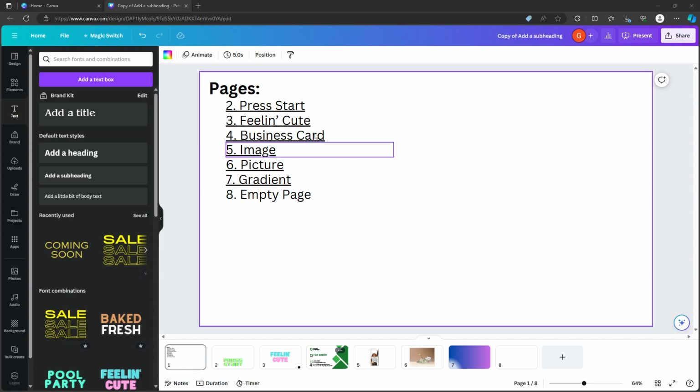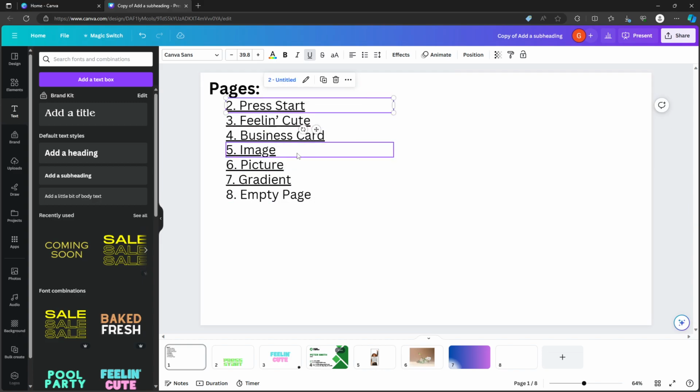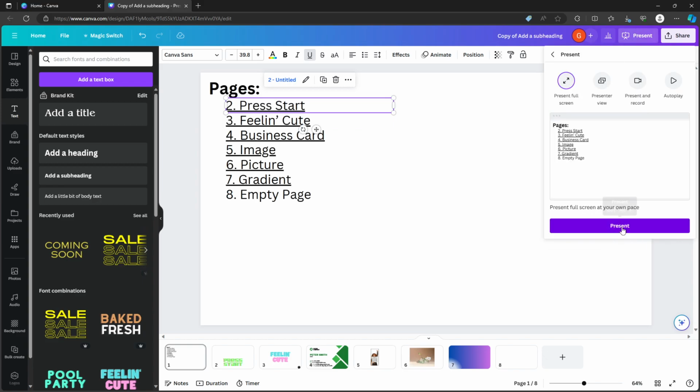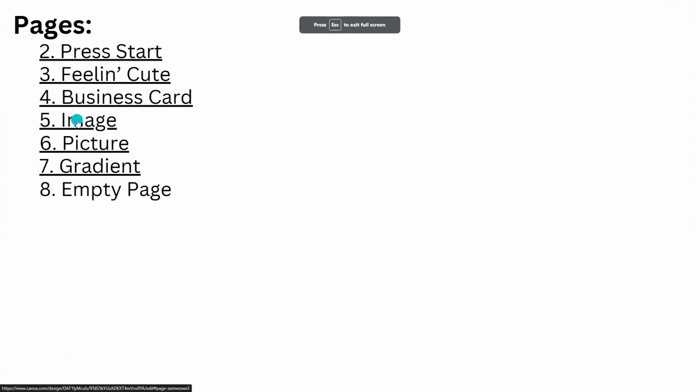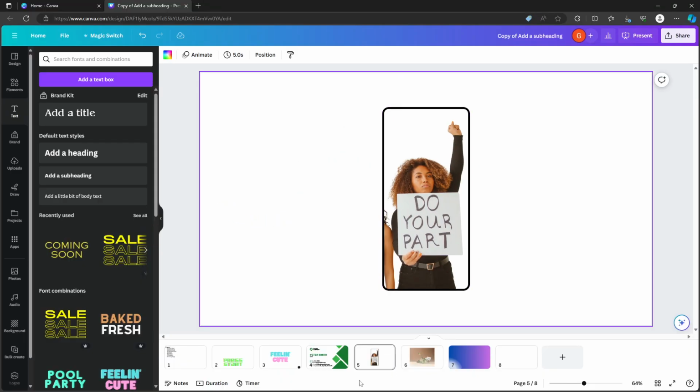So in my presentation I have this example of table of contents, and if I press on any of these, then as you can see I have these links created that are going to different pages, and I'm going to use the presentation mode in order to show you how it looks like. So I'm gonna click present, and then if I click, let's say, on 5, then I should be redirected to page 5, and there we go. This is how it looks like. So as you can see, it is page 5, works fine.